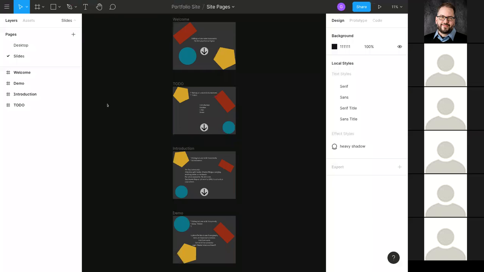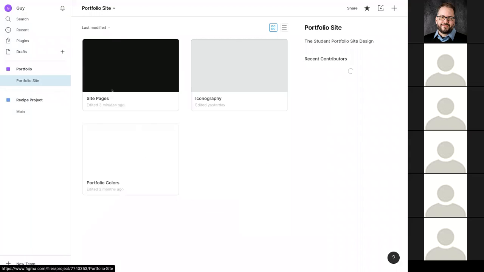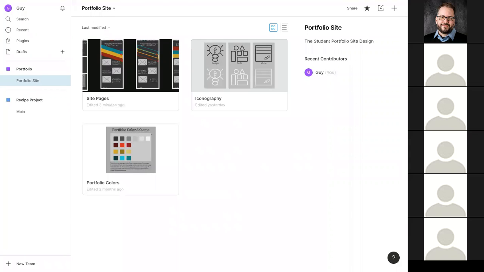Does anybody else have any other questions or anything they want to see? So I guess my question would be, what is the process for adding a new artboard and starting a new design? Oh yeah, that's a really great question. So here's the dashboard. I don't know what they actually call it, but here's the dashboard. Oh, pro tip, if you're a student, you can get their $12 a month plan for free, seemingly forever. So that's pretty cool.